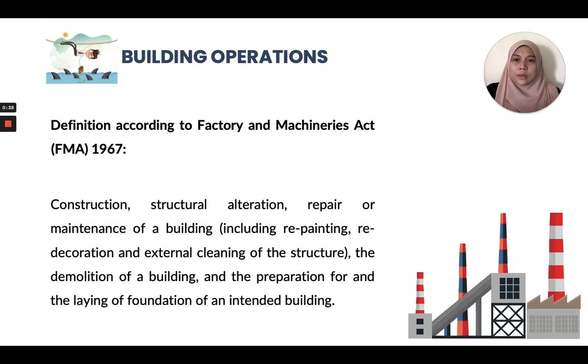Before we go further, we need to know what is the definition of the building operation. According to Factory and Machinery Act 1967, building operation are construction, structural alteration, repair or maintenance of a building, including repainting, redecoration, and external cleaning of the structure, the demolition of a building, and the preparation for and the laying of foundation of an intended building.